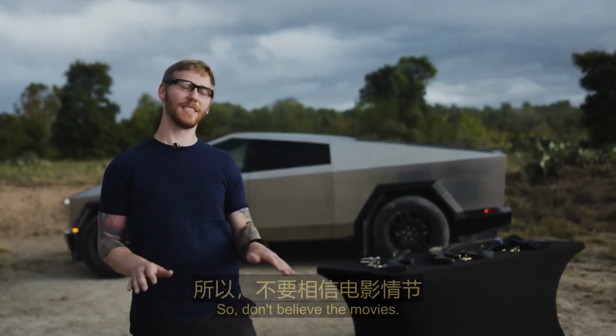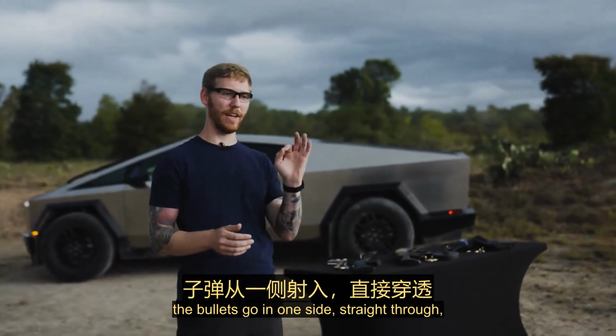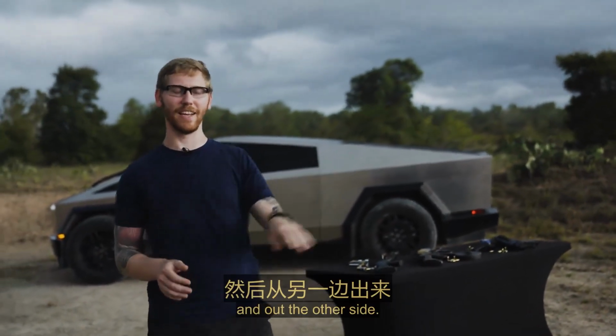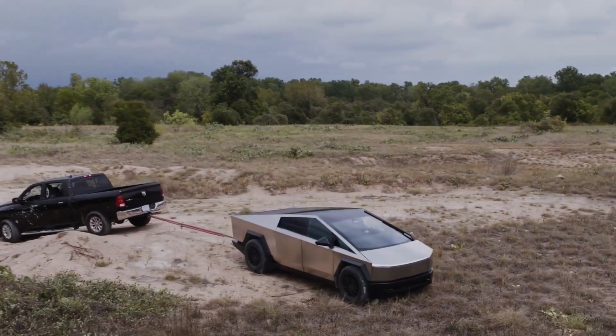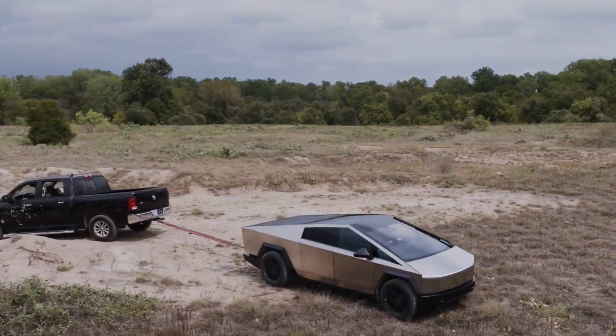So don't believe the movies. When you shoot a normal truck, the bullets go in one side, straight through, and out the other side. You cannot hide behind the vehicle to be safe, so it's something to keep in mind. Unless you're in a Cybertruck.